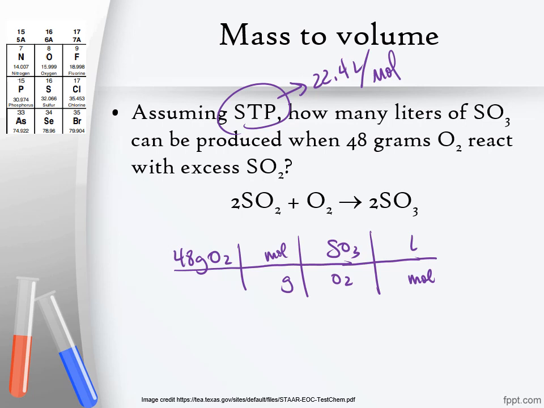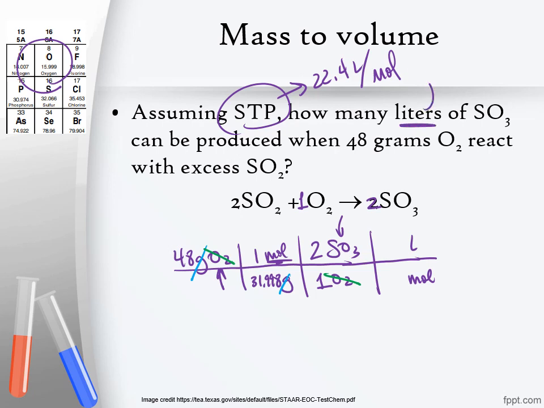So we figured out that there must be 15.999 times 2, 31.998 grams per mole of oxygen gas. Now we can cancel out grams. I want to get rid of oxygen and flip my oxygen into SO3. I can do that because I have moles now. I'm going to use the mole ratio from the balanced equation: 1 oxygen to 2 sulfur trioxides. So here we have successfully canceled out the oxygens. Oxygen gone. But my final answer, I need to find liters of SO3.